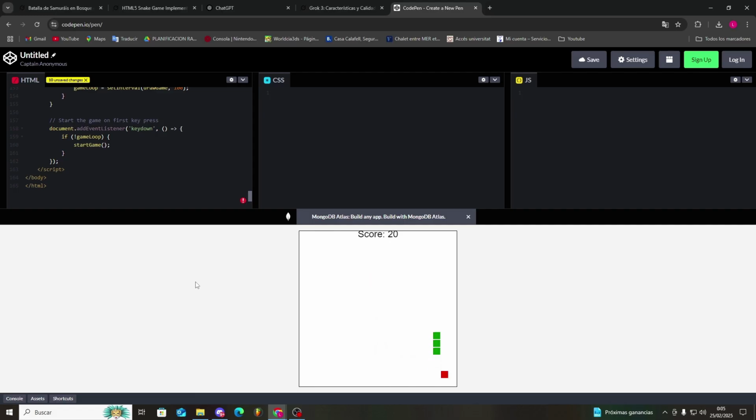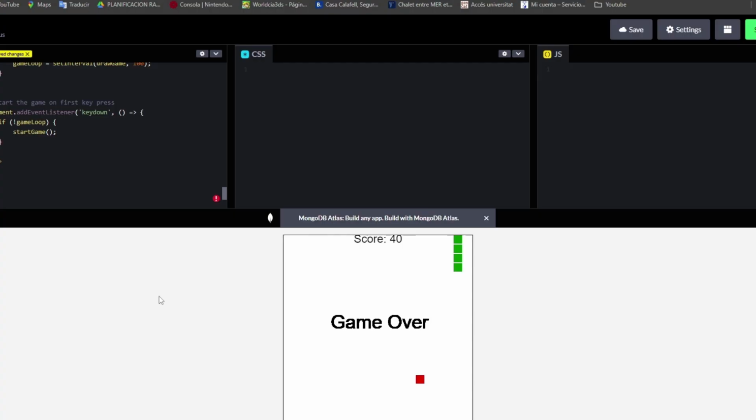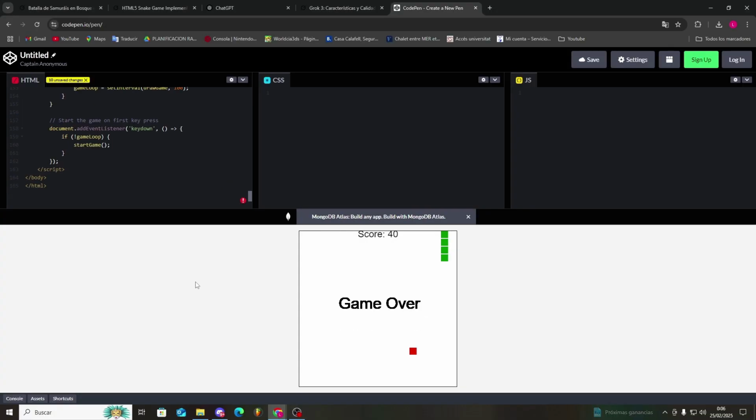It's quite impressive. Honestly, when I tested this with ChatGPT, it couldn't include all these options. When hitting a wall, it just wrapped to the bottom, no game over screen. But pretty good for a first try without any feedback. Maybe this will push ChatGPT to step up its game in terms of programming. The new one is quite fast, but you can see all these features comparing ChatGPT and GROK in a video we have comparing ChatGPT and GROK.